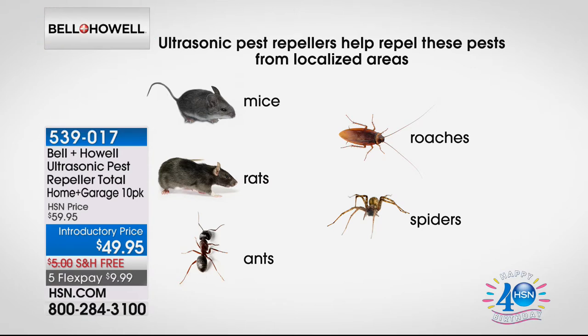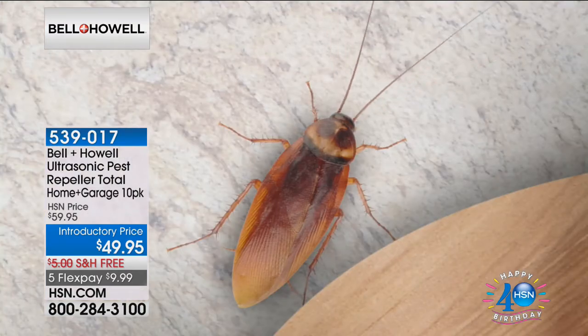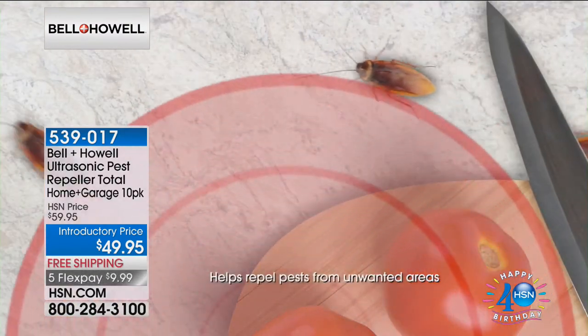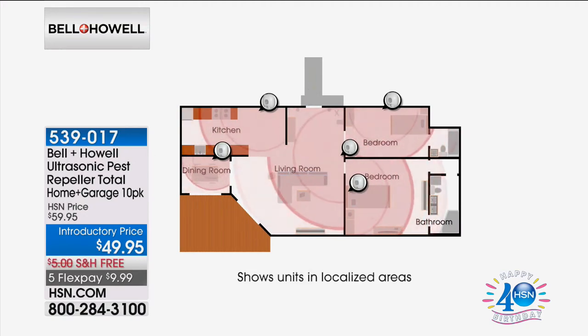All five are covered, so you don't have to decide. As soon as you plug them in, they start working. Take a look at this animation — the minute you plug these in, that sound wave starts coming out. It's a sound, so it's going to echo off of surfaces — any solid surface in the room — it'll bounce back and forth, creating like a force field in the room where you have them.